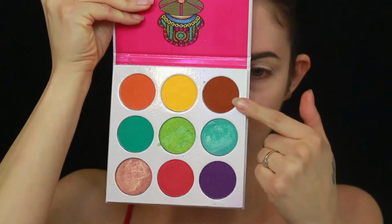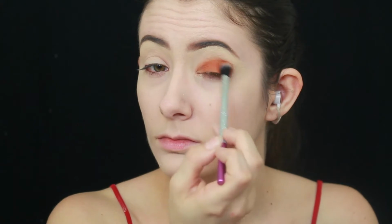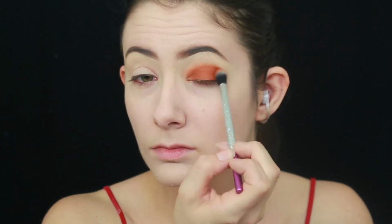And to start out this look, I'm going to be using the Juvia's Place Zulu palette. And the first color I'm going to use is this dark brownish orange shade. And I'm going to be putting that on the lid and the crease area, blending outwards towards my eyebrows.